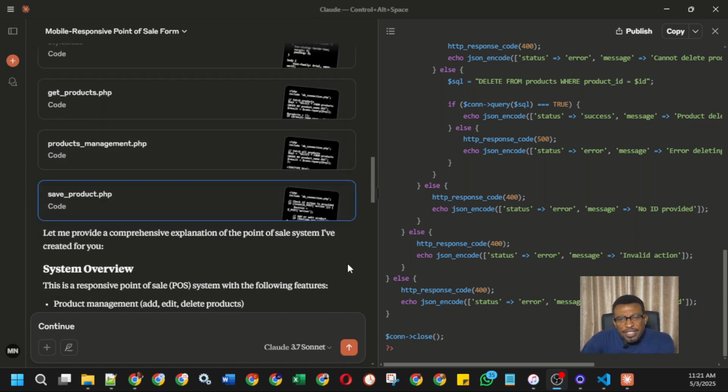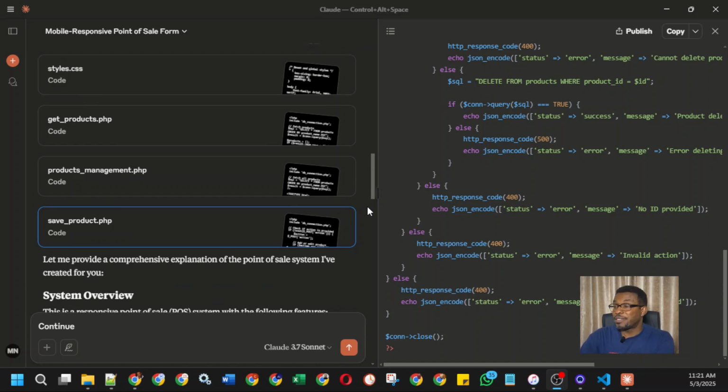In 15 minutes, you can't do that. You can't build extensive files complete in 15 minutes. No, you can't. But Claude did it for us. Now, let's deploy.